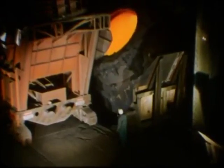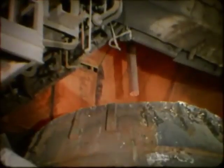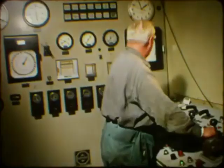Here's still another way of making steel, called simply the basic oxygen process. And here we see one of the newest of the new looks in steel. Charged into the furnace with speed and efficiency, and molten iron is added quickly, for every minute counts. Here is the heart of the process, a pipe through which pure oxygen is blasted at supersonic speed. Combining with the materials in the furnace, the oxygen generates its own heat to purify the iron into steel.